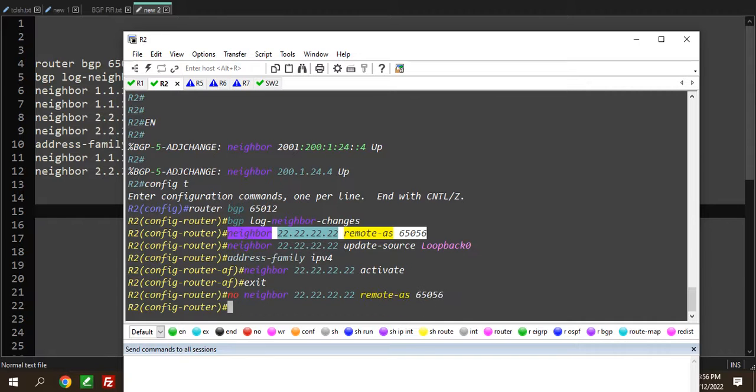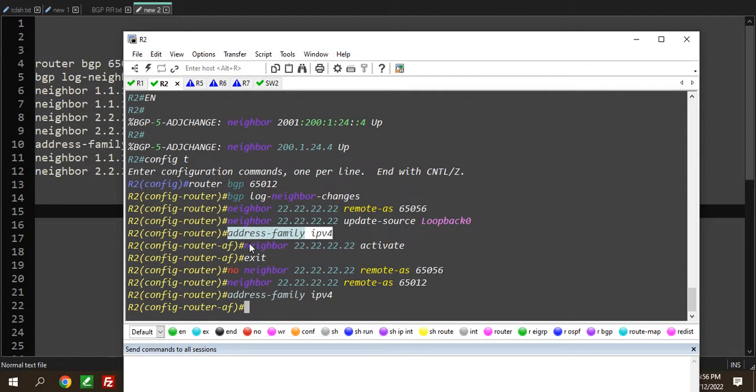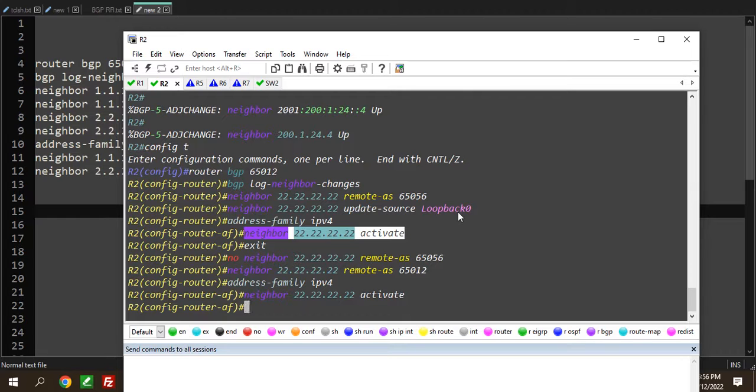This should be 64.1.2. Then activate. Because this is IBGP, the local AS and remote AS should be the same.